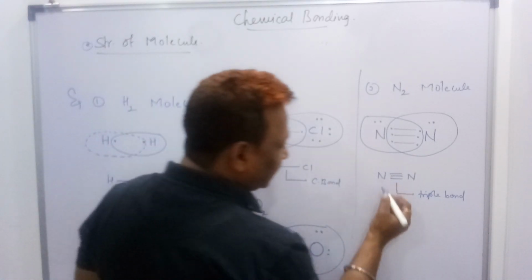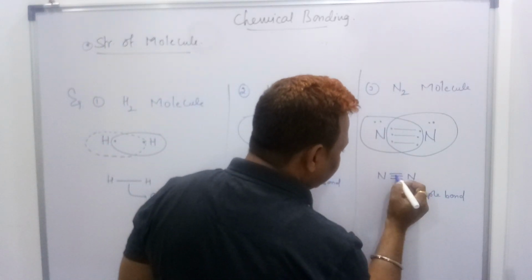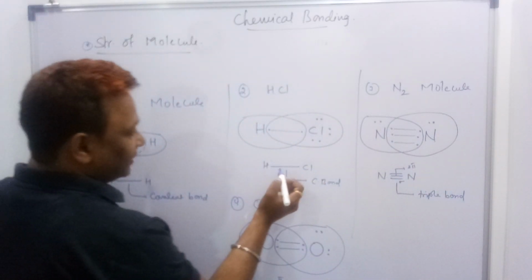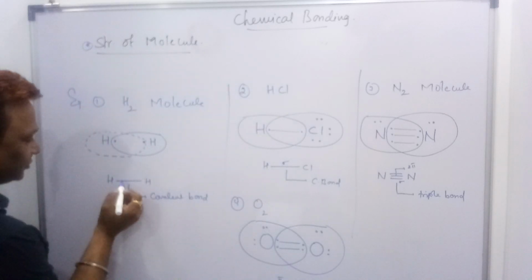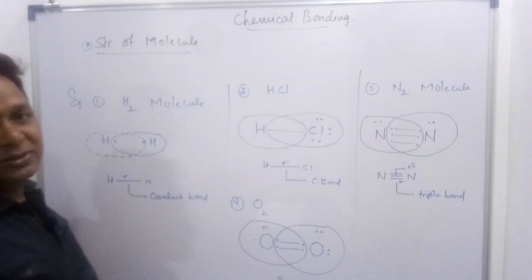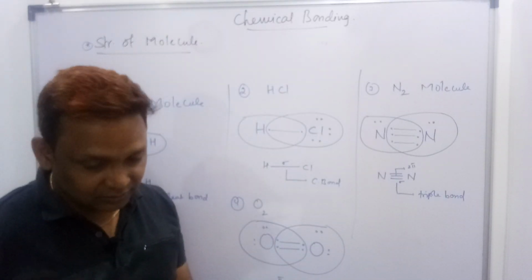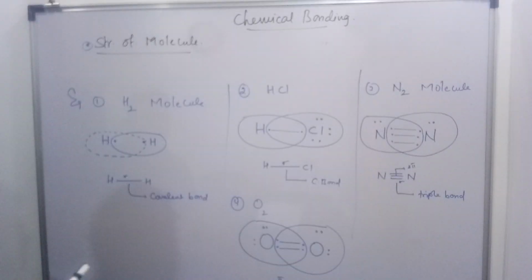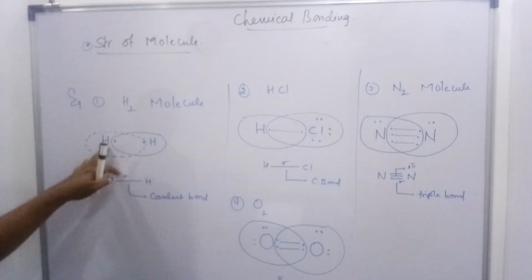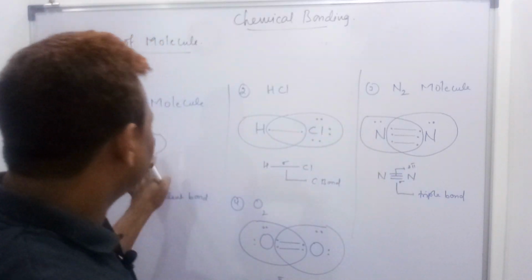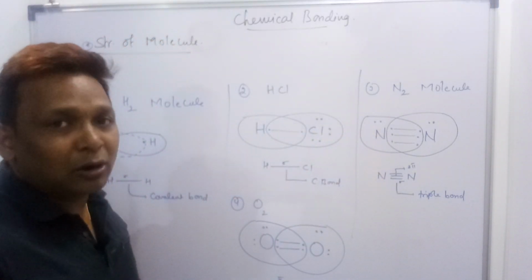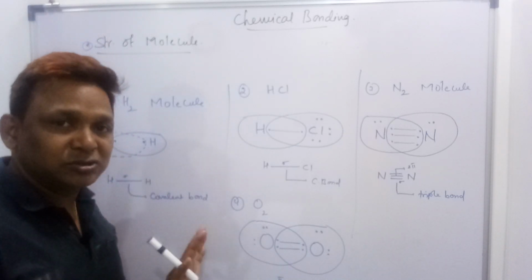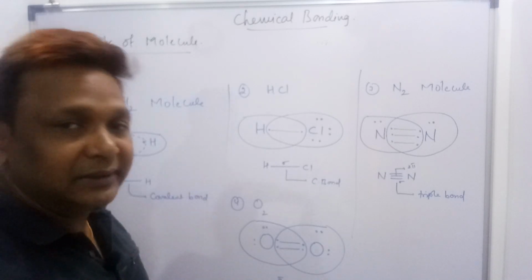Pi bond. In the same way, the nitrogen molecule has one sigma bond and the remaining two bonds are pi bonds. HCl has only one sigma bond. Hydrogen has only one sigma bond. So this is the way to draw the structure of a molecule. For drawing the structure of a molecule, what we require is Lewis dot structures, as well as completing the stability by having the octet or the duplet configuration. Duplet configuration can be shown either by H2, hydrogen, or by helium.